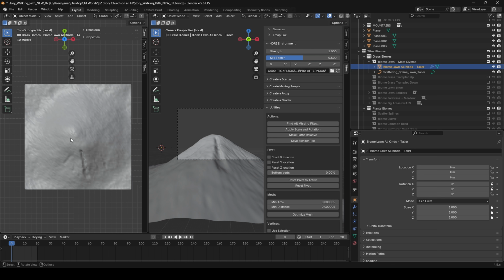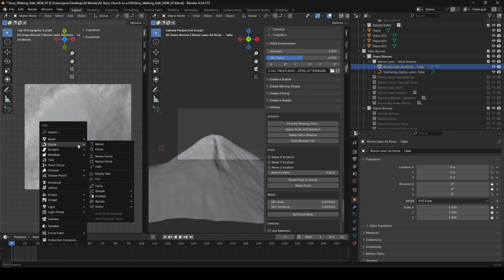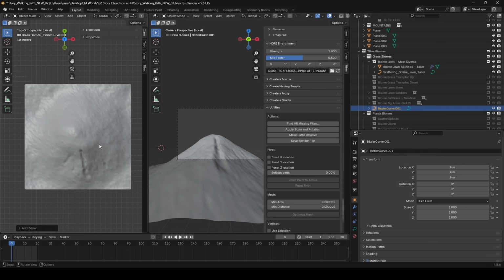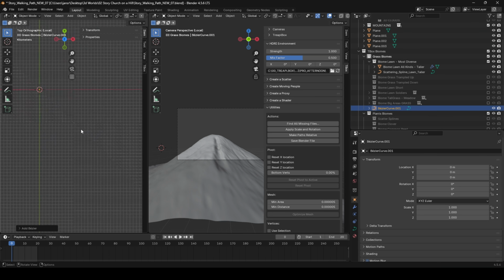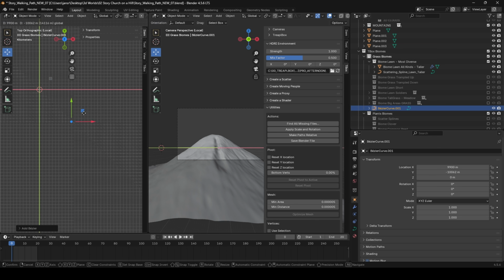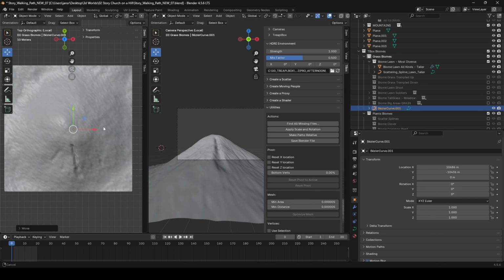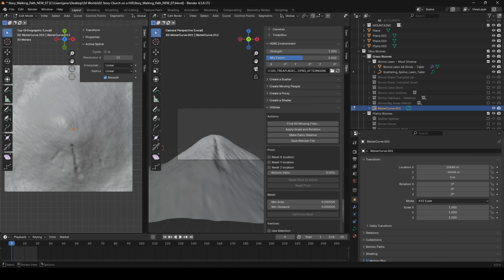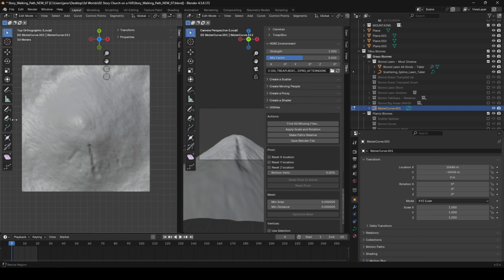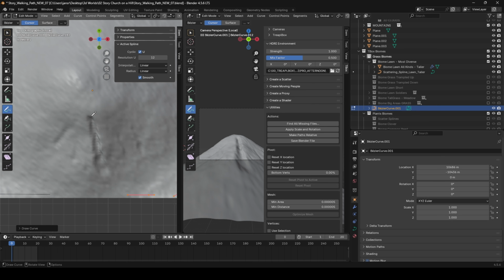So I'll be here, in the top view, I'll do Shift A, go curve Bezier, and now I will move this Bezier straight here to our hill, so that the pivot is right. Now go to edit mode, delete the old one. That's always annoying, but now it's gone. And now let's draw. First, let's draw the main one, just here. We're doing this one just so that it's the inclusion one as opposed to the exclusion one. So now let's do the exclusion one.